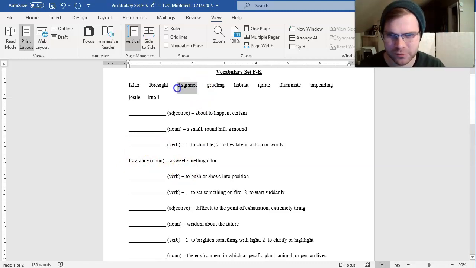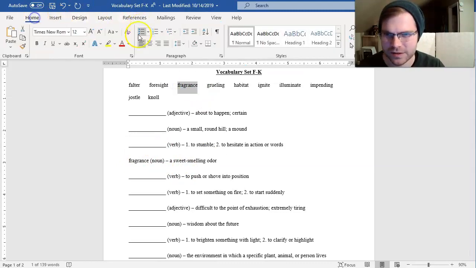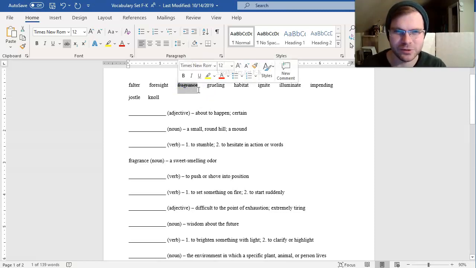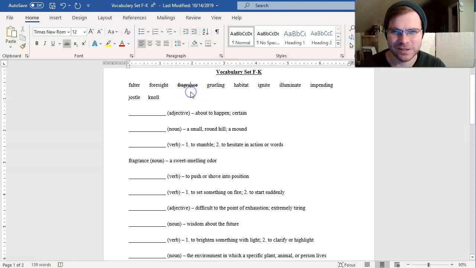Again, I can use strike through just as a visual for me to know that I won't use it again. By the way, while we're talking about that, there are still a few of you who are using words more than once on vocab quizzes. Again, use those elimination methods as a sign for you that you won't use them again. Those are points that you should not be losing just because you're not following directions. So again, eliminate words as you use them. Using them more than once won't do you much good.